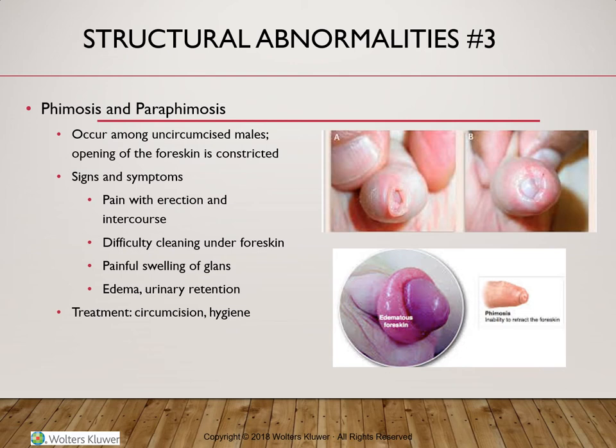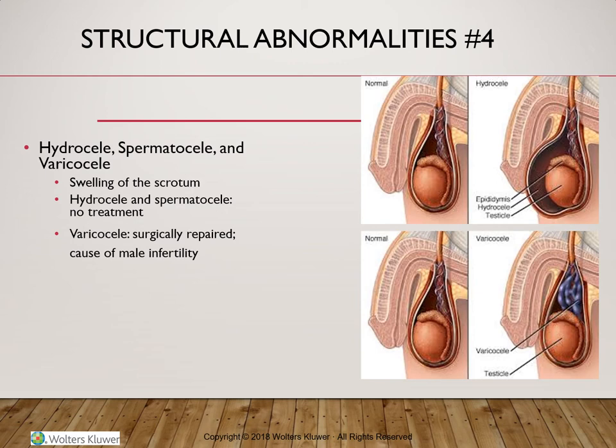Another type of condition that affects the external sexual organs of males is summarized in one group. They are interconnected and end with the suffix cele. The suffix cele means swelling, not as a result of inflammation or infection, just swelling, an increase in the size of an organ. So hydrocele, spermatocele, and varicocele all present when the patient comes for examination as a swelling of the scrotum. In each of those there will be a different cause.